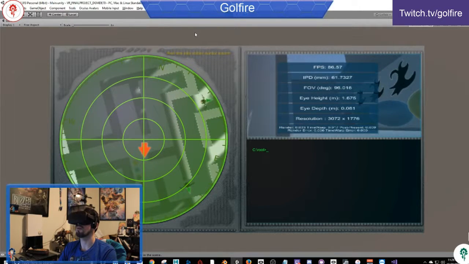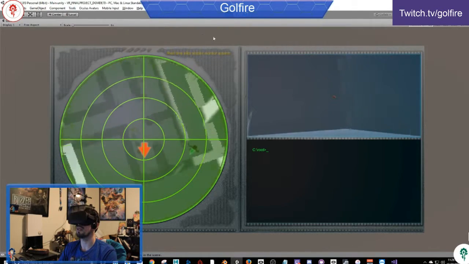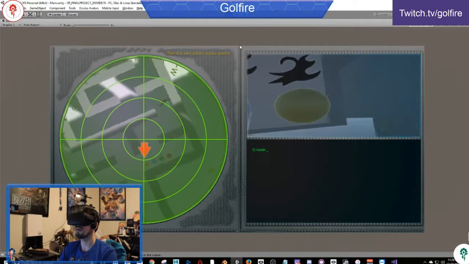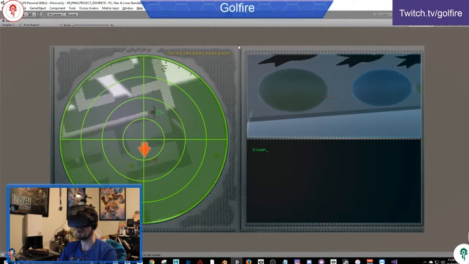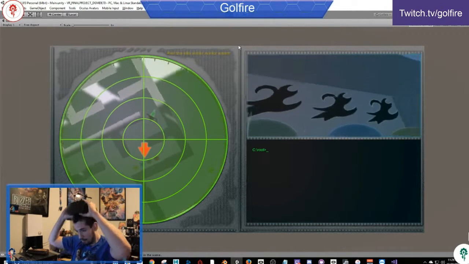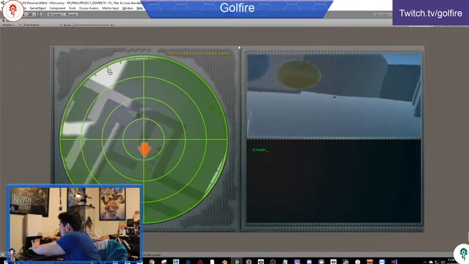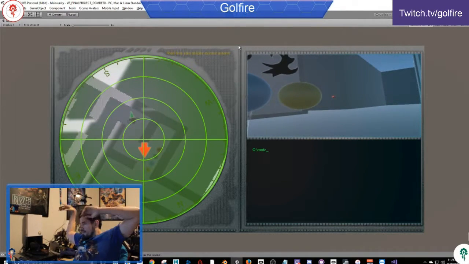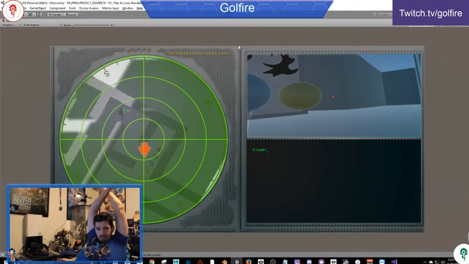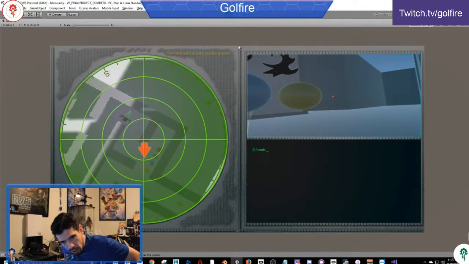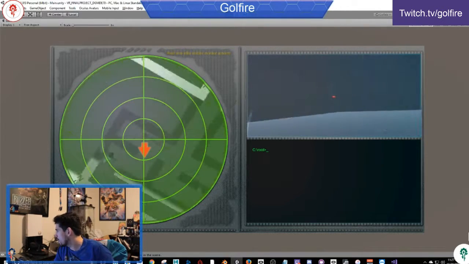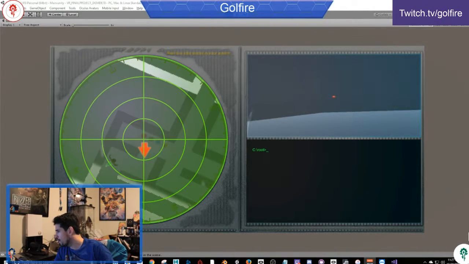This is great. How many frames per second are we having? 90. This is beautiful. I just have to see how many frames it is going to give on the other one. Is my voice detected all the way there? Yeah, because the microphone is on the headset.